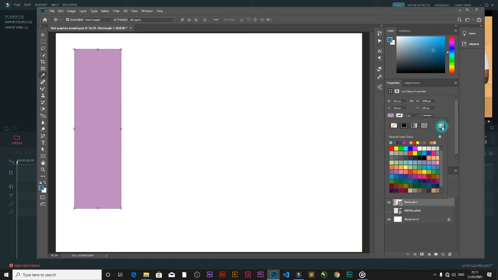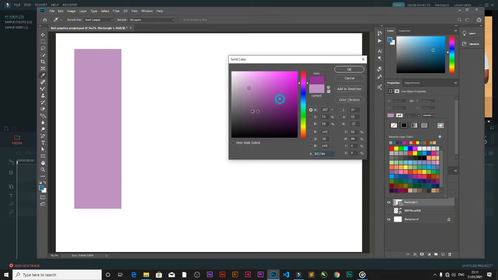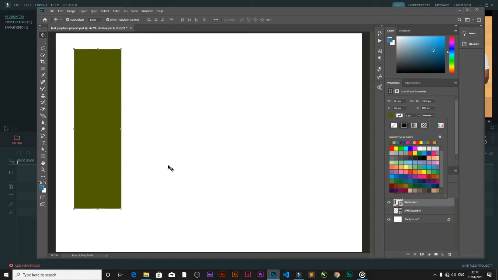You can also change it to the color wheel so that we can have different color patterns or different colors. Colors which are not found in the swatches, we click on OK, then it will automatically change. Then it will be added into our recently used colors, which are the swatches. Okay, so this is how we change fill colors.